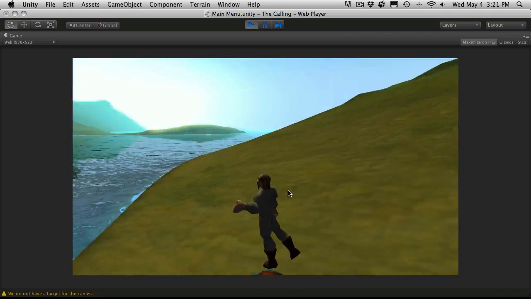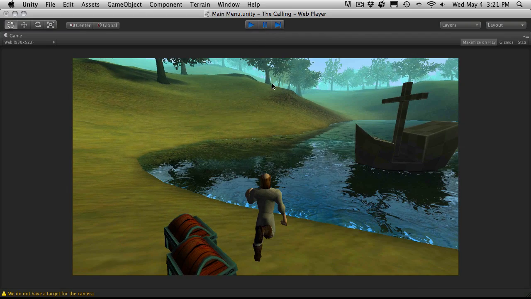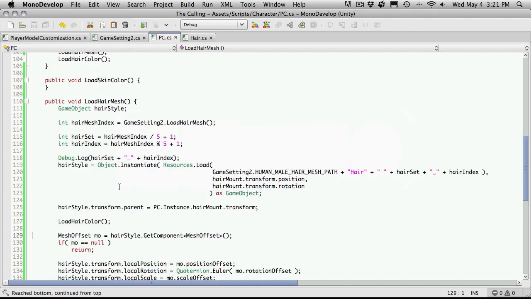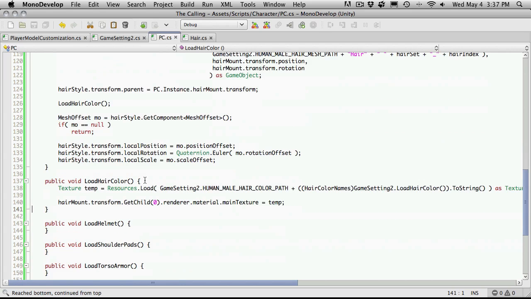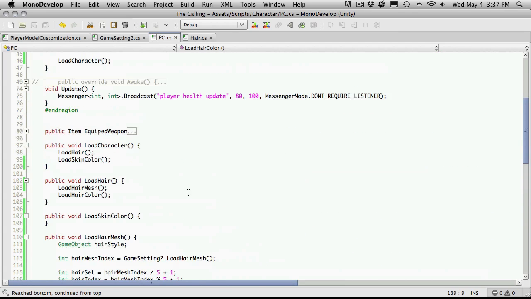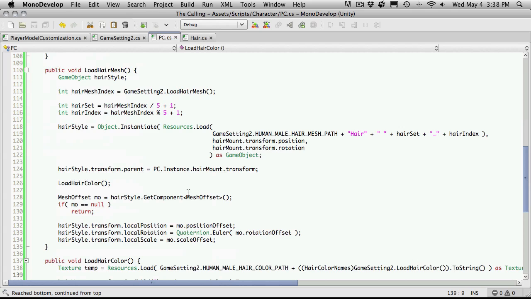And it didn't load the hair color up. So let's go ahead and throw some debugs in there, and we'll see what's going on. So I'm going to head back over to Unity. And I just want to make sure that the actual hair color is being set right. So we're grabbing the child 0. Let's actually take a look and see if there's actually more than one hair. Like, we might be calling it more than once. Well, let's just start it up and take a look.